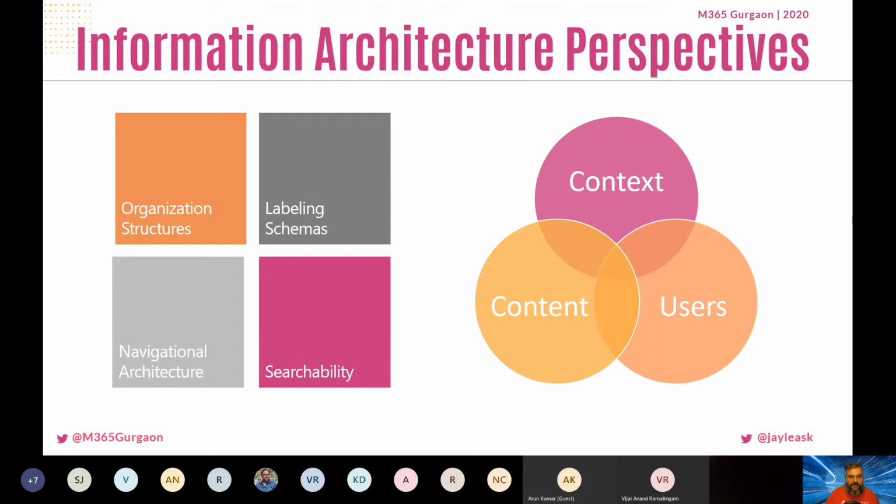And I've been having that conversation for 8 or 9 years now. Your logical navigation does not have to match your physical navigation. And in fact, in SharePoint Online, it can't most often, because physically you have very flat site collections. And if that were your navigation, no one would know where to click.